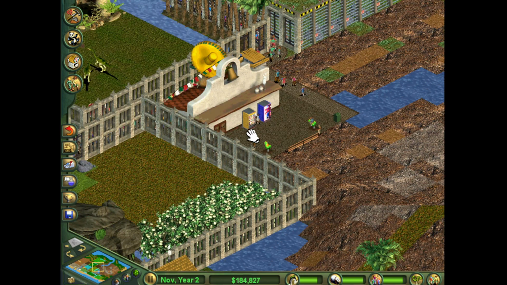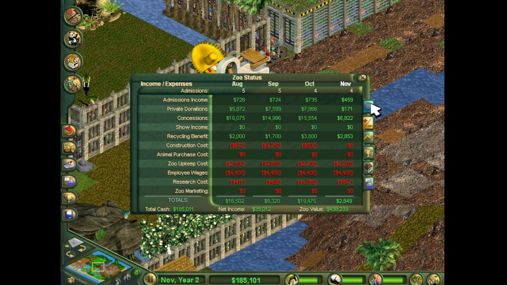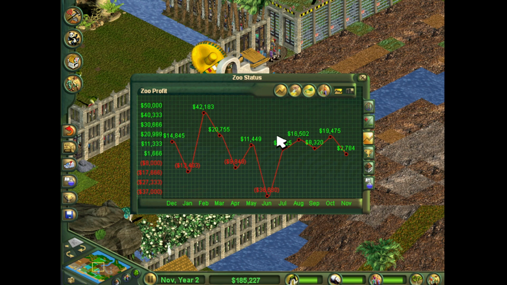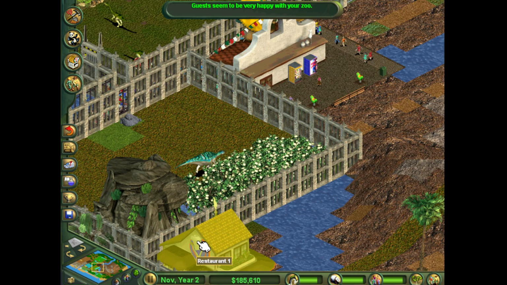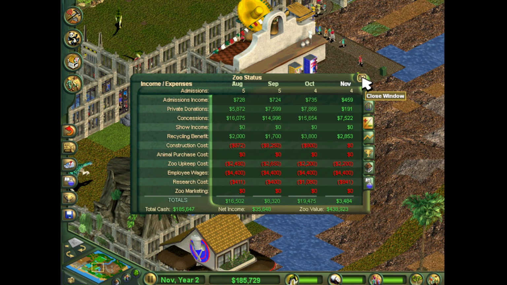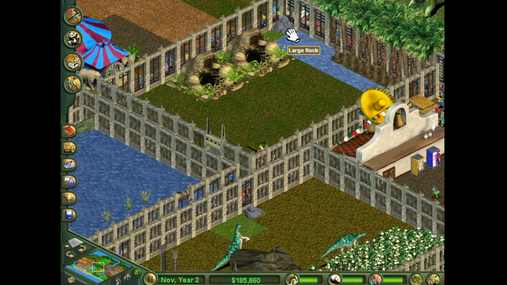Okay, so $185,000. The zoo profit rating. Look at the profit. I am averaging a profit of like $20,000 a month when we have profits. Because of this month, it's probably closer to about 15 or 10, but that's still disgusting. Just because of that, we're approaching $450,000 in zoo value, and that's before I even finish the zoo.